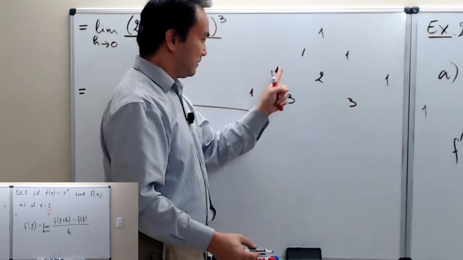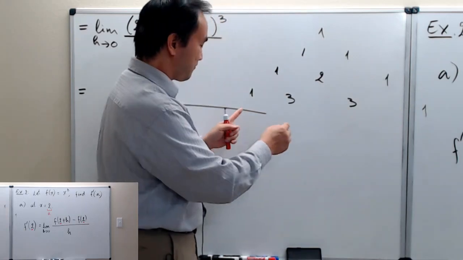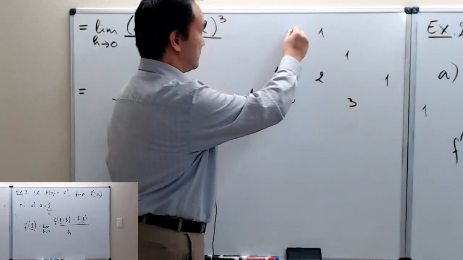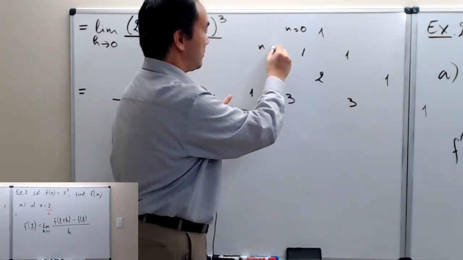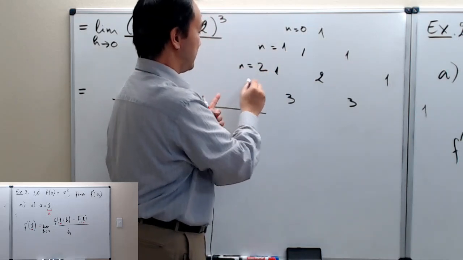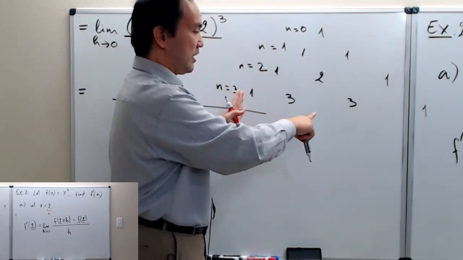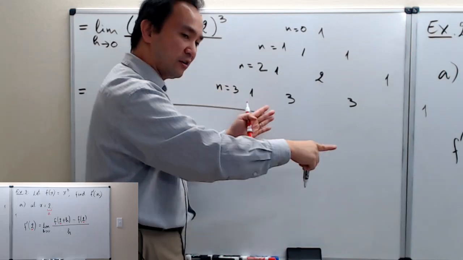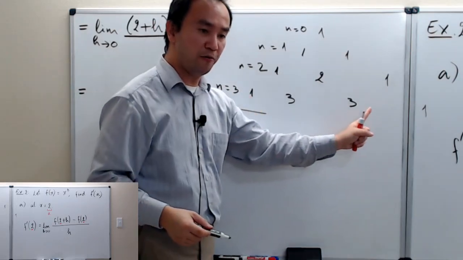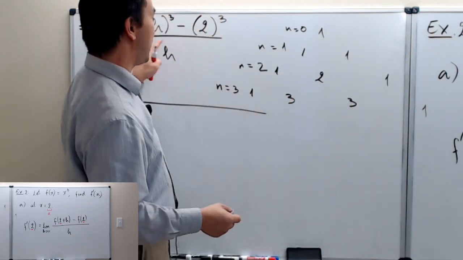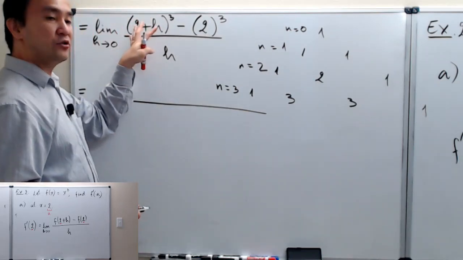But we have here a Pascal triangle, and so this is power 0, this is power 1, this is power 2, and this is power 3. And this helps you to expand, to FOIL out, and these are the final coefficients when you apply it to a binomial being raised to a power like this.